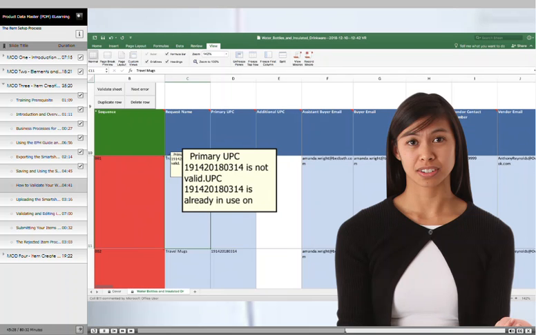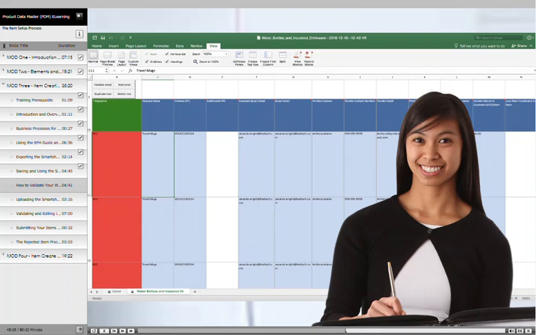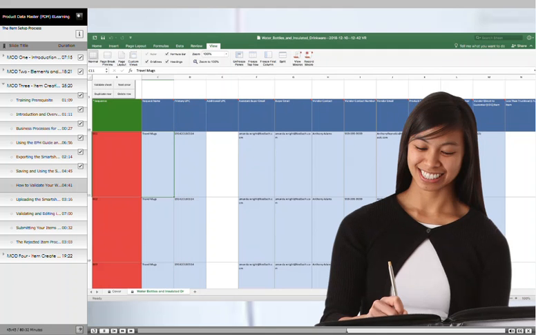The primary UPC number is being used by another SKU record, and the PDM portal will not allow a UPC number to be reused. For the primary UPC field, I'll provide another UPC number. You should write this down. If you do not have a UPC number to provide for your item, or if your UPC number has more than 13 digits, then use 9999 and the PDM portal will provide you with the UPC number. Please note, this feature is only valid for private brand products that are sold exclusively at Bed Bath & Beyond.